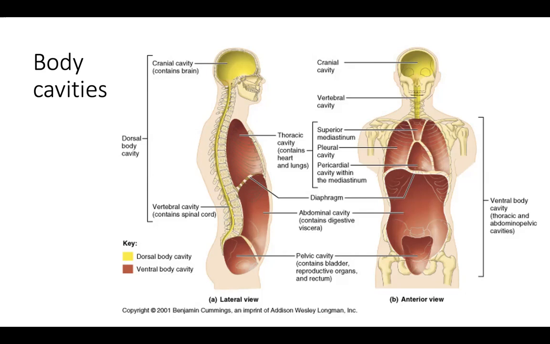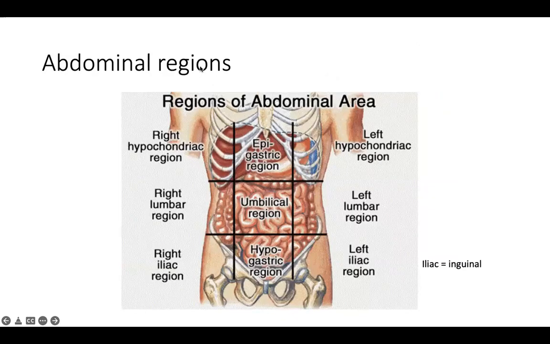The second lab is, there's material you need to know, but I won't be saying quite as much. So that's a good thing. Body cavities, know those. The abdominal regions. The abdomen is complicated and there's a lot of really important stuff in our abdomen. So we've divided it into a couple different ways. In your lab manual, you'll see at the top, you can divide it into 4 quadrants, the right and left, upper and lower. Pretty easy.